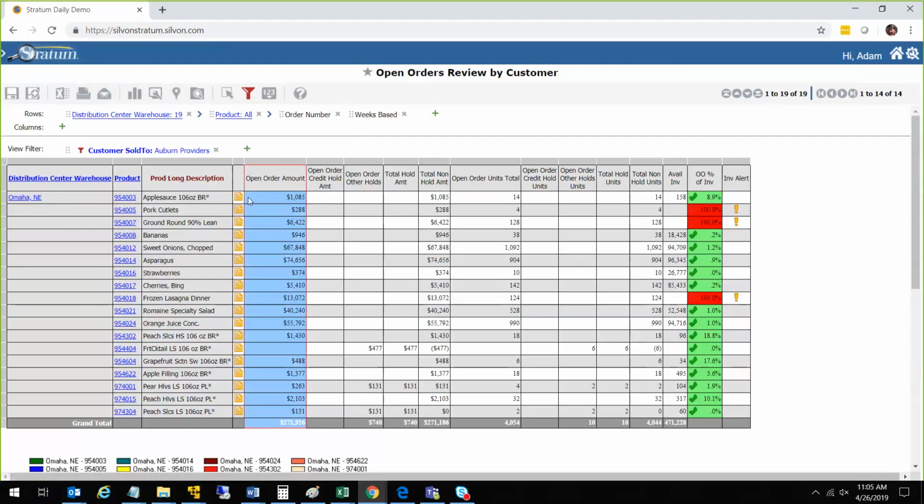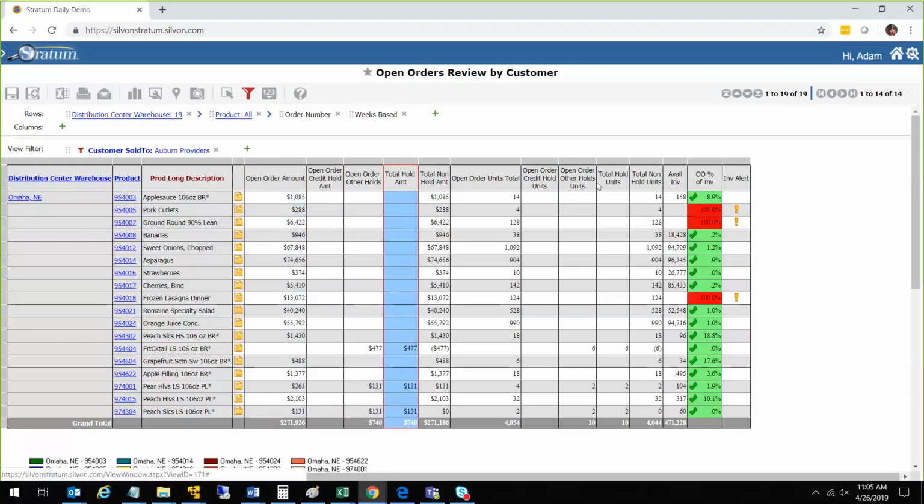So here we have the open order amount by product, by warehouse for Auburn, and then we've got some other open order measures as well, orders on hold, etc. But nothing really special here. We know that we have orders data by customer, by product.